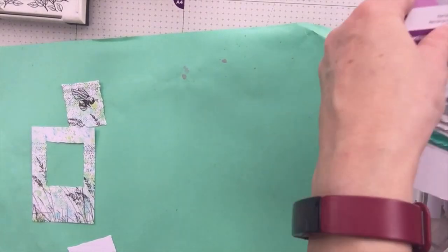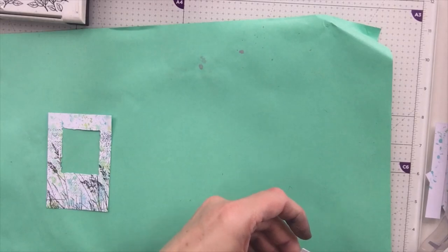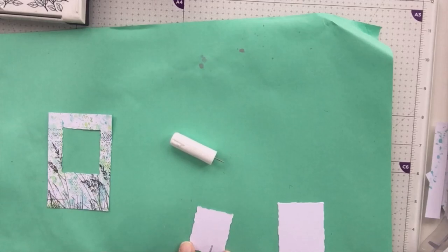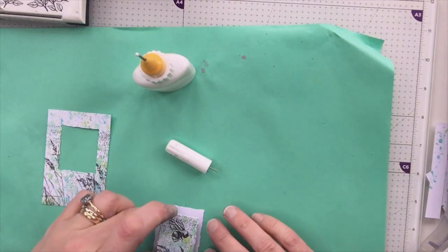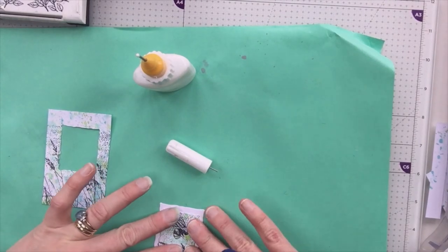Just move this out of the way. And I'm just going to put that on there like so. Make sure I don't lose that die. And I'm going to use this glue, Pink Frog glue. Sorry, something just fell off my desk there. You can tell I'm not a professional, can't you? A bit better at making videos than I was this time last year. And if you didn't have this torn edge die, you could literally tear your image or use deckle-edged scissors.